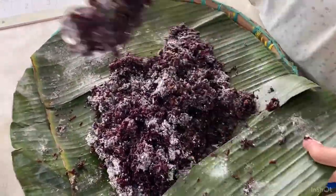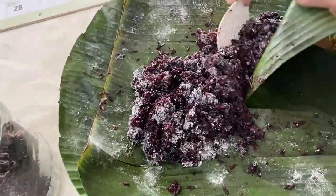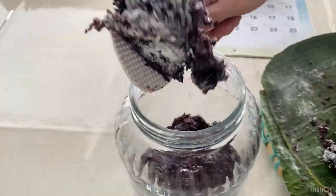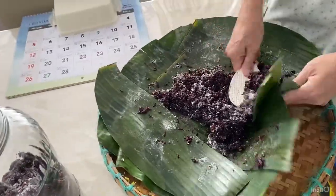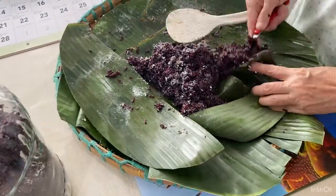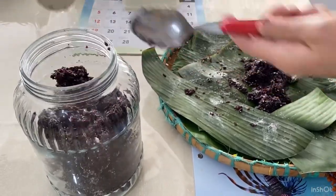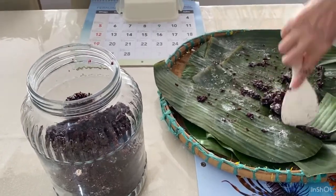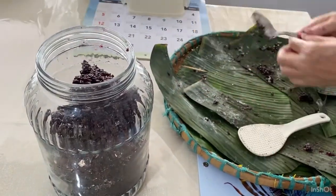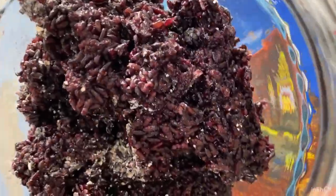If the yeast is already equally spread, now it's time to scoop it little by little into a tightly closed jar, and we are going to keep it there for about three days. Once all the sticky rice is placed inside the container, I would recommend using a rolling pin to press it down a little bit to give it some shape or just to make it tidy. Before closing it, clean up the sides of the jar so that when we are done, we will be able to clean the jar easily. To keep things even more compact and closed, I will add a little bit of banana leaf — already cut in the shape of the container — on top of the sticky rice.